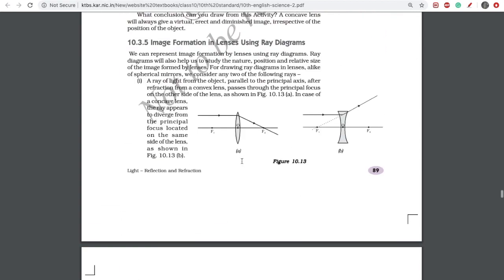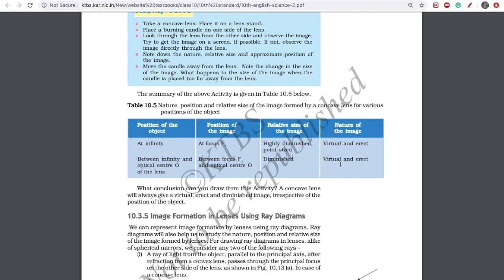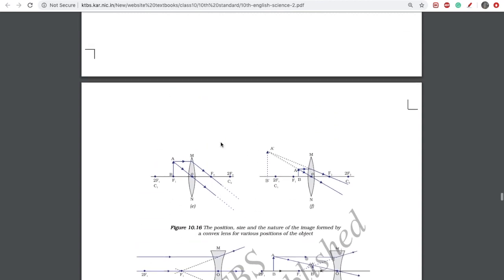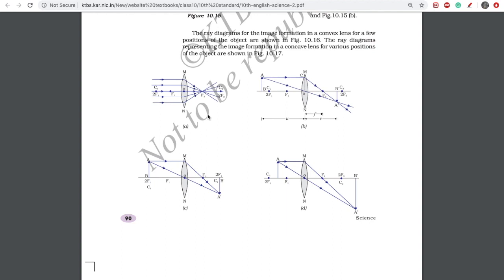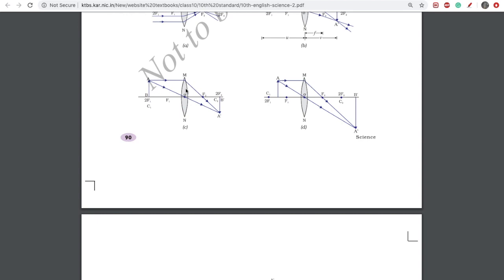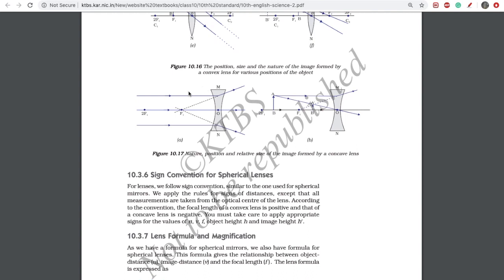See here, for the concave lens also there is a table. Both of them will be virtual and erect. One will be a highly diminished point size, one will be a little bit diminished. Okay, what you have to do about this is, if you look at this once and if you look at the table once, I think you'll easily remember it. Okay, in case you forget it during exams also, you can follow the rules and draw the ray diagrams and find it out. Okay, and for concave lens, you just have to remember two things. In both the cases, it's a virtual image, and you already know that when ray is parallel, it will come and intersect at the focus, so it will be a point sized image.